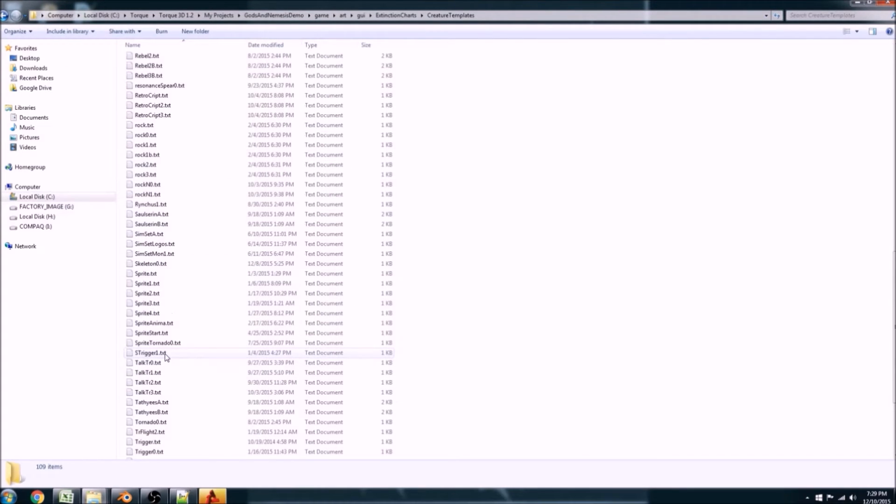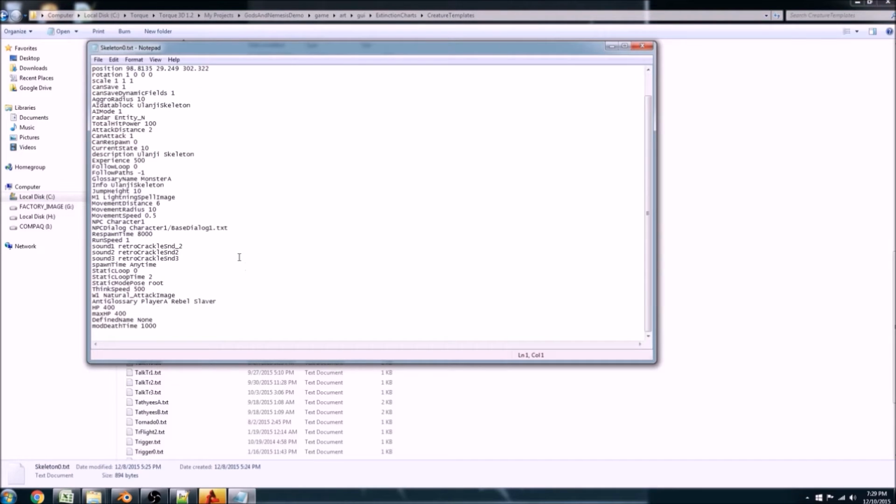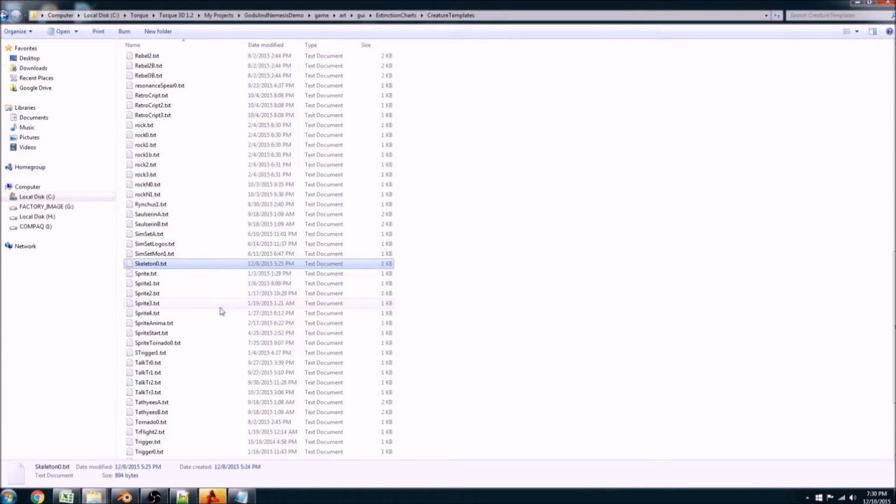Yeah, that's one thing. You have to document what you do, because eventually you come back to this stuff, who knows when, and you forget a lot of stuff along the way. Its weapon 1 is natural attack image. That's actually a weapon that I use an invisible texture on, because all I want is the data of the weapon hitting and so forth for what would be perceived as a natural attack.